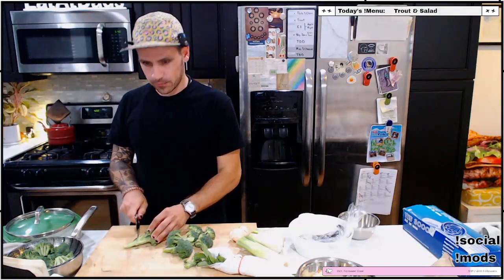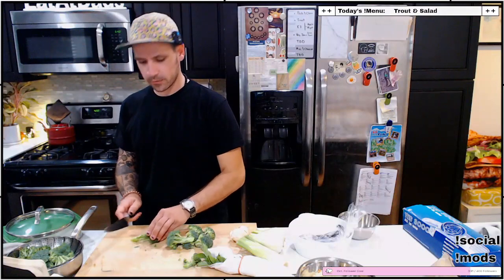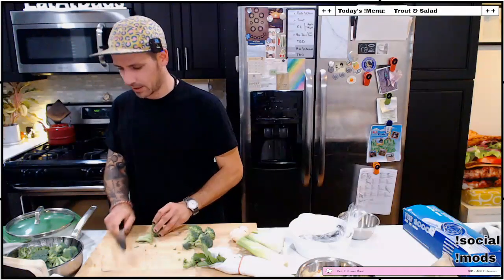Yeah, a vegan red sauce. I feel like I'm gonna end up vegetarian at some point in the next couple of years. I feel like Calvin's gonna eventually decide that he doesn't want to eat meat, and then it's just gonna be over for this house. We'll just be vegetarian at that point.